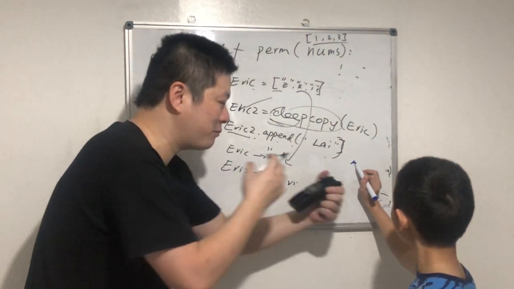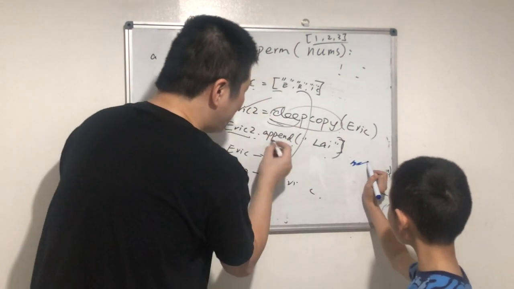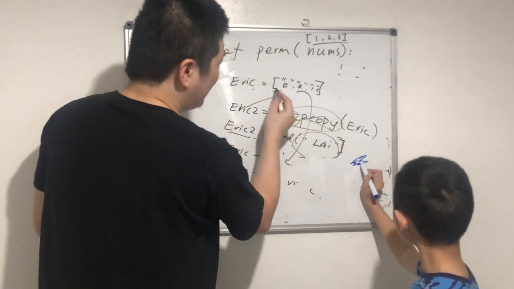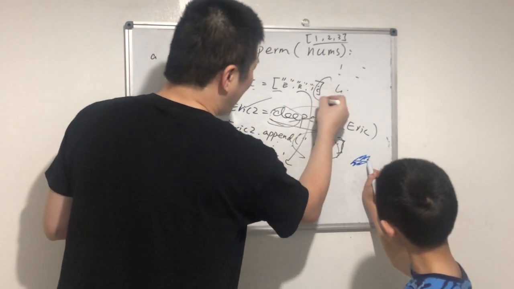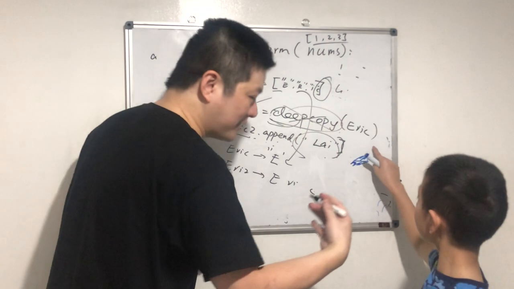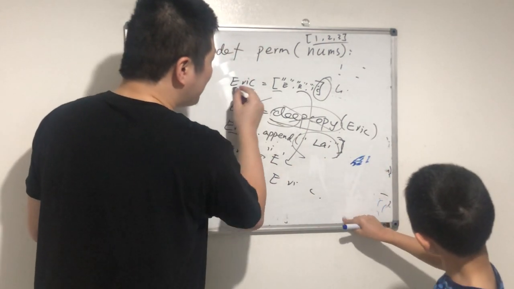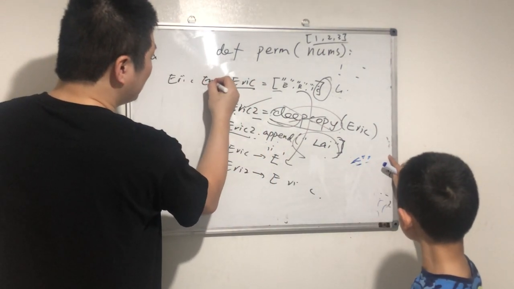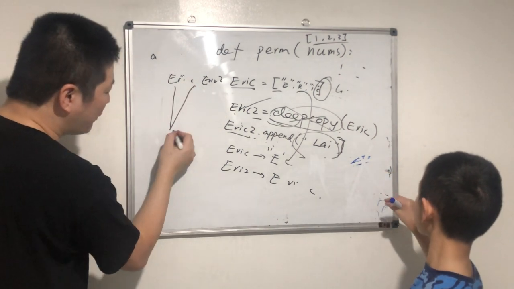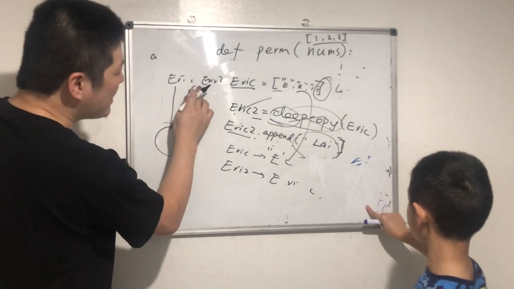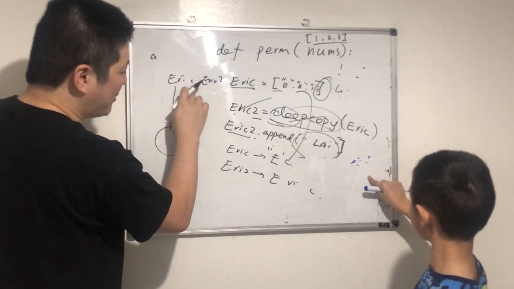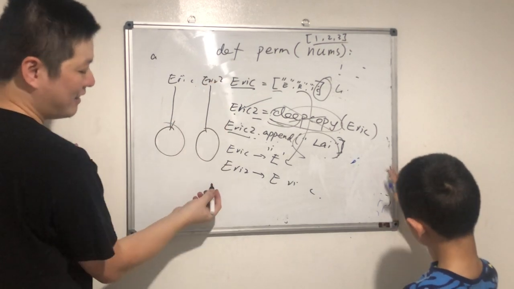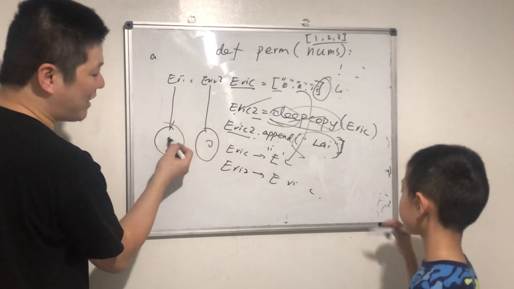When you copy it, then you become two independent things, right? You manipulate one, it doesn't affect the other one. But if you don't have this deep copy, especially since the list in Python is passed by reference, what's reference? Alias. It's the same, right? So Eric 2 equals Eric. That means Eric and Eric 2 are pointing to the same place. But when you do Eric 2 equals deep copy Eric, what happened? This line will be gone and then there will be another thing. And then you change here, it doesn't affect here, right?